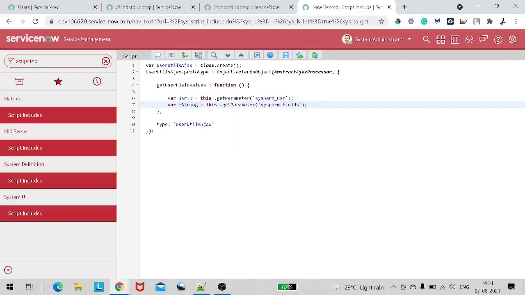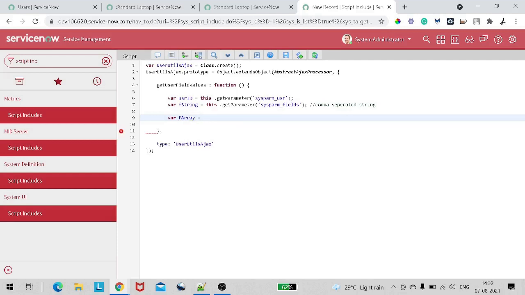So on these two attributes only we will be playing the entire game of this requirement. What I will do first of all, as I told you, it will be a comma separated string, so we'll convert it into an array first. We'll give a variable, f array.